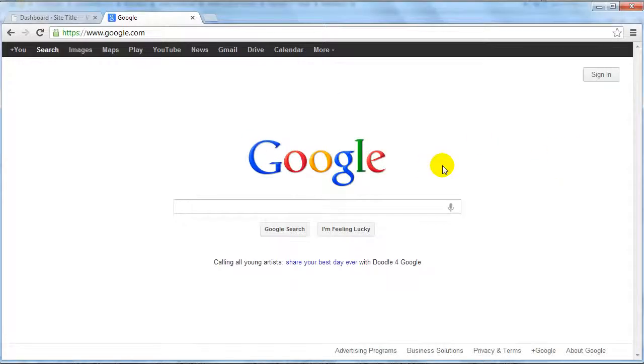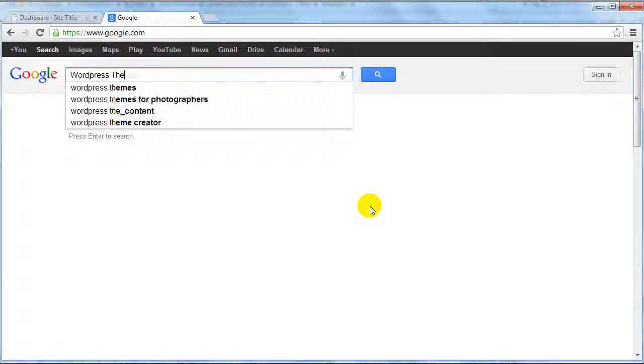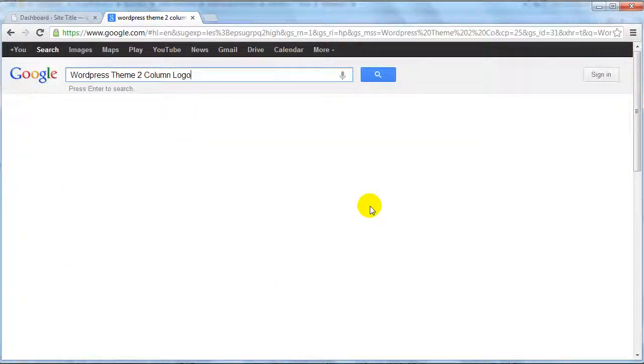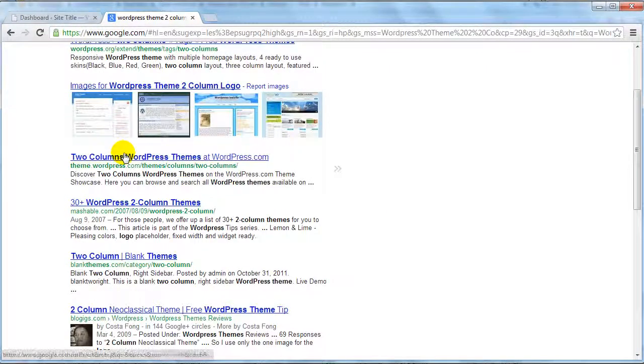Okay, so right now I'm at google.com and I can search for a WordPress theme 2-column. And sometimes depending on your market, you can type in a website type. But in this case, I'm going to say column, logo, and just take a peek.